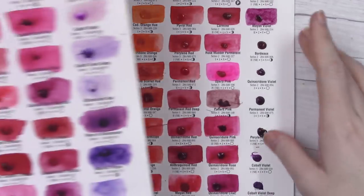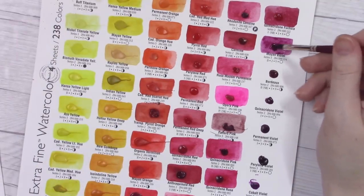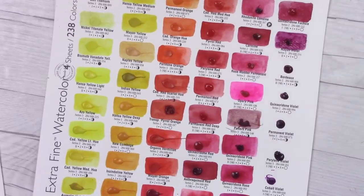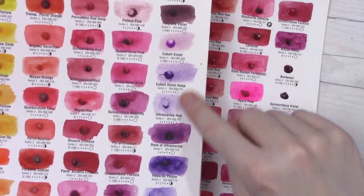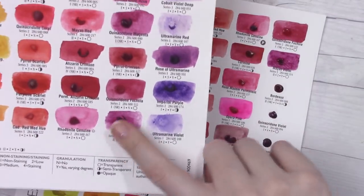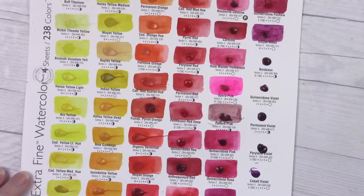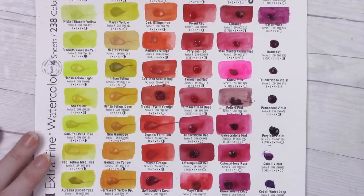Yeah, it was on here. It definitely looks, I just dipped my finger in it. Sorry, guys. It definitely looks like, just from numerous experiences on this page, the Potter's Pink, some of the other colors that have been harder to re-wet. Well, I guess we're heading into a bunch of difficult colors, but I feel like this one was easier to rewet again. So we'll see if that holds true for some of these cobalt colors, because I'm really curious to know if maybe they addressed that in their formula and made it easier to rewet some of those really tricky ones. Or maybe I just had no idea what I was doing 2 or 3 years ago and had a hard time.